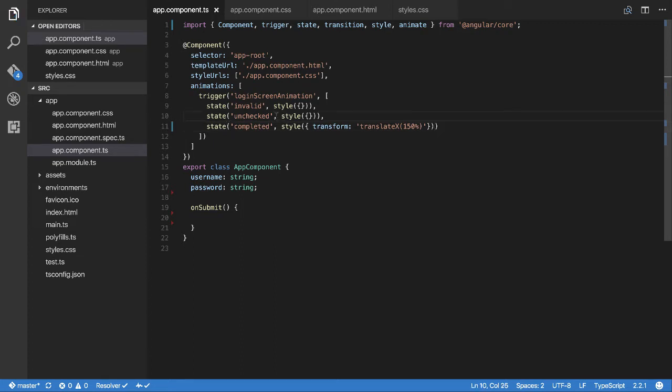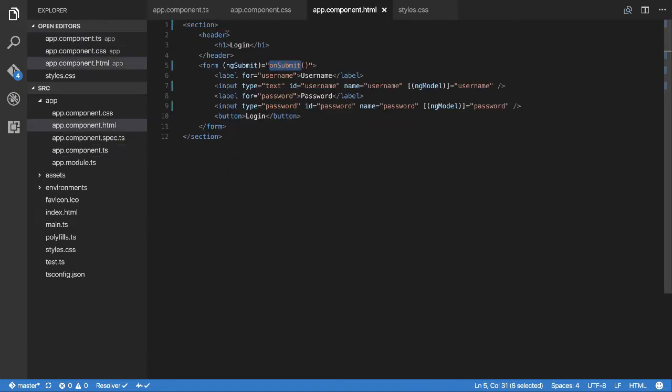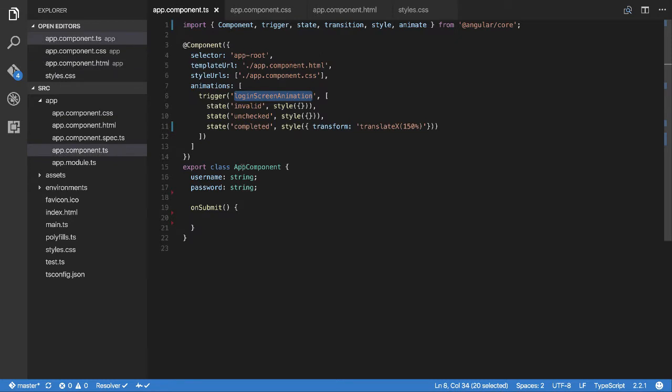Now, before I move on, I'm going to actually set up this login screen animation to the component. So we've seen this before. So just come up here, we add the little ampersand symbol, and then we do this, and I'm going to set it to a property. Right? And the property I'm just going to say is exactly the same. So I now need to create this property.